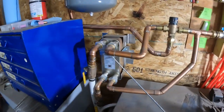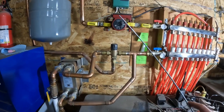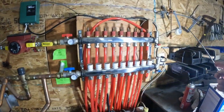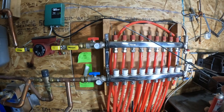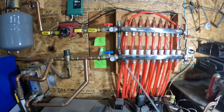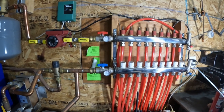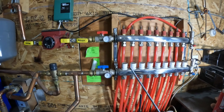Next we've got the actual supply and return. Starting at the supply pump — this is what's called the secondary loop. You've got the primary loop and then the secondary loop. We've got the pump, the controller, and I just use a regular old mercury-style thermostat. I do have an extra chunk of pex laid out to about the middle of the floor, eventually for an in-floor thermostat. From the pump it goes to the supply manifold, into the floor, and comes back.